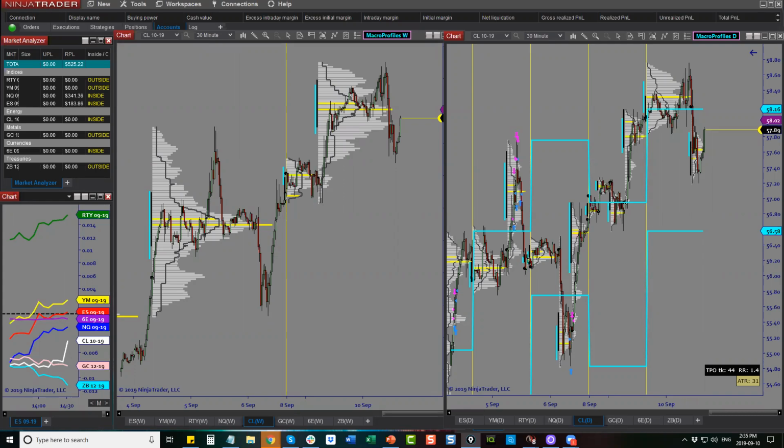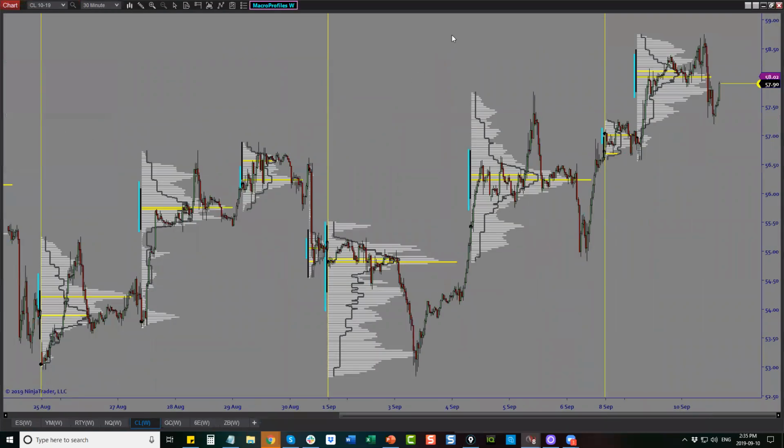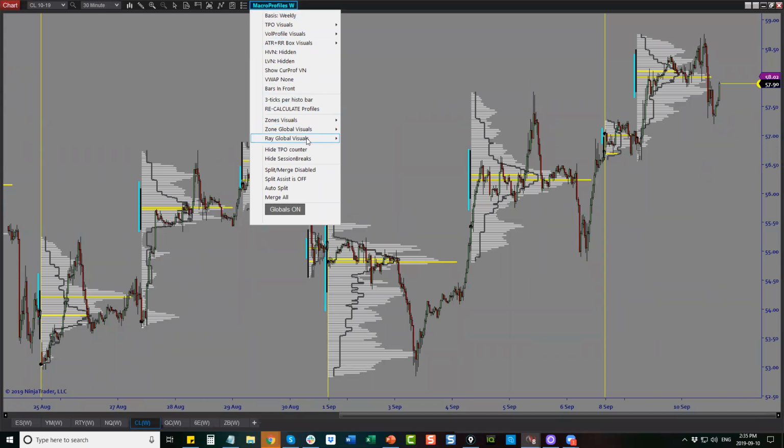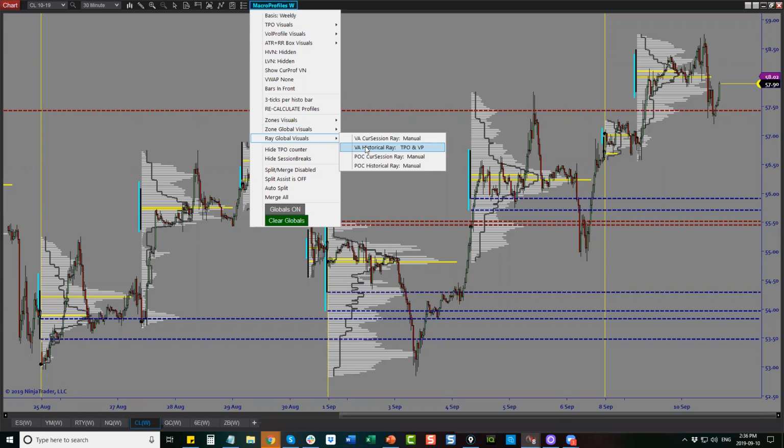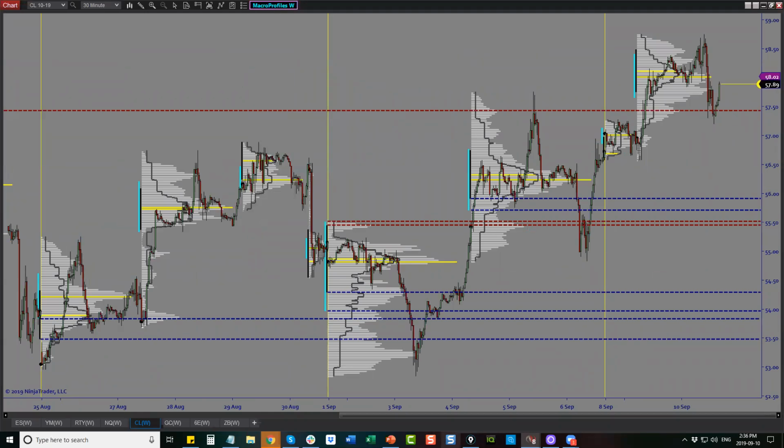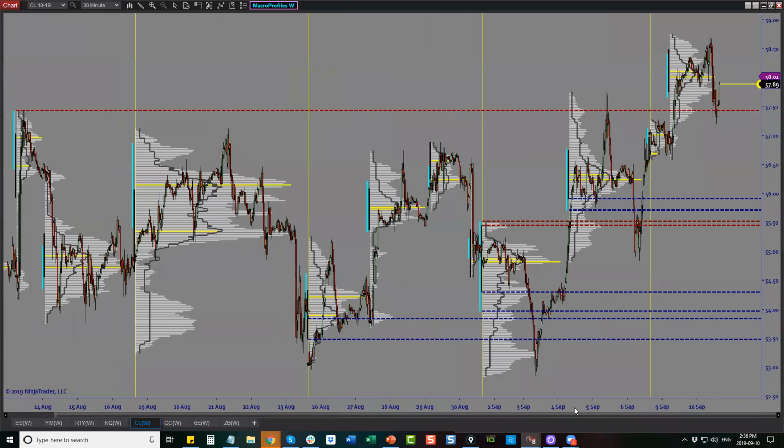So what we do in our trading room, and this is the backbone to the strategy, is that we always start by going over the higher time frame first, which is the weekly. We go in here and we turn all of our levels on, just like this. Now these are historicals, so these levels will never move. You're probably wondering, where are these levels coming from? These are the levels that are tradable.